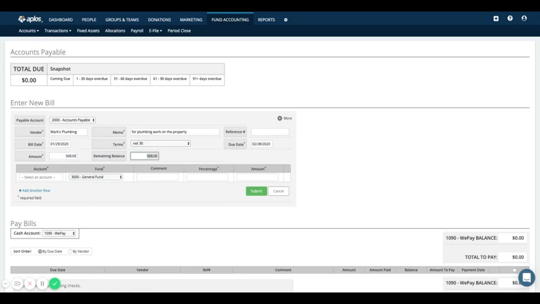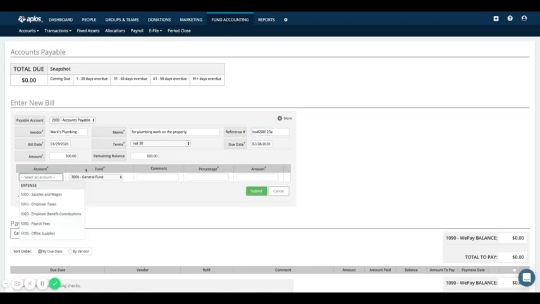Okay, so the details that I'm entering here are related to the invoice. Most likely the invoice would have some sort of invoice number that you put in there, and then some sort of memo as to what it was for, the vendor, the bill date, the due date term, and then the amount. So these are generally going to be found on the invoice itself.